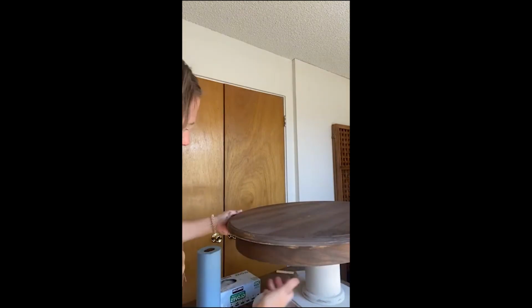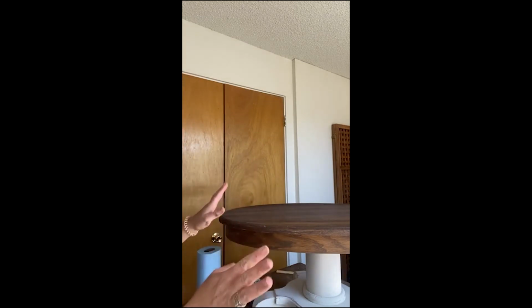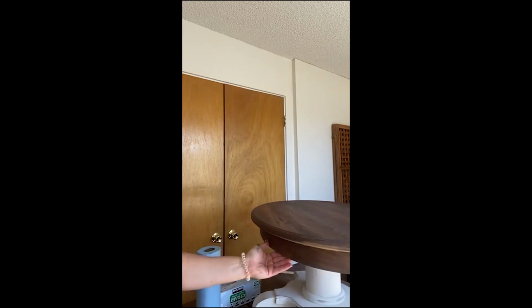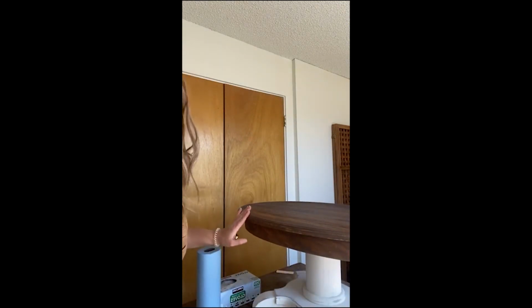The thing I wanted to show you on the side here is that in your cracks, and I need to come back and hit that a little bit, but that's okay. In these little nooks and crannies that you might have from natural distressing, over time the stain might not settle in there as much, or it might settle in there more. Either way, my encouragement would just be to embrace it. Embrace the look of it, embrace the variation and the character that it offers to the piece. I wouldn't get all wrapped up about making sure that you hit every single spot. I think just embrace what it has to offer.